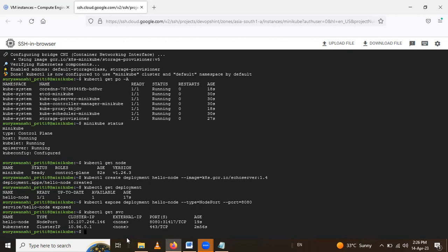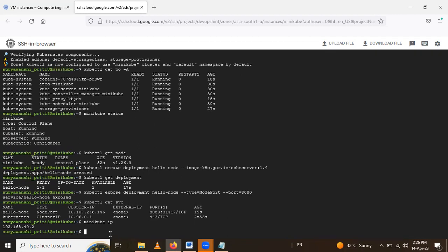Let's check using curl -v. Firstly, we have to find the Minikube IP. Using this command, we can find the IP. Minikube IP means the internal IP.